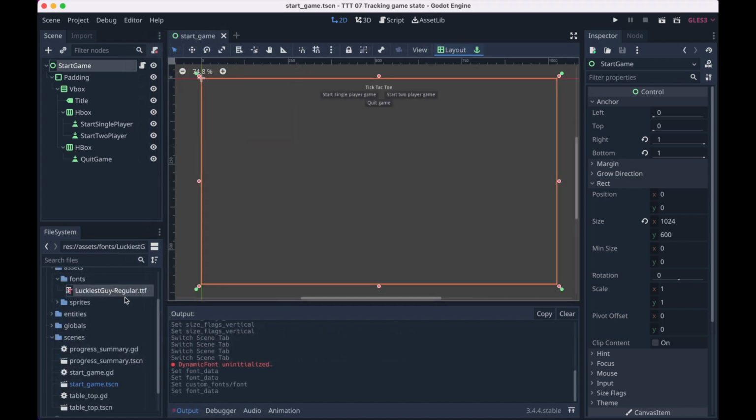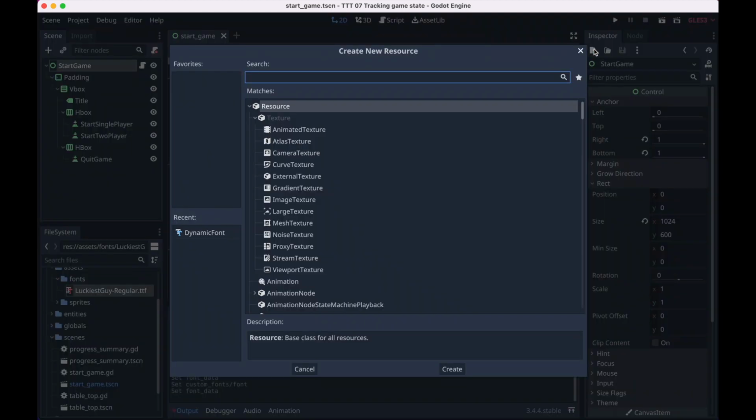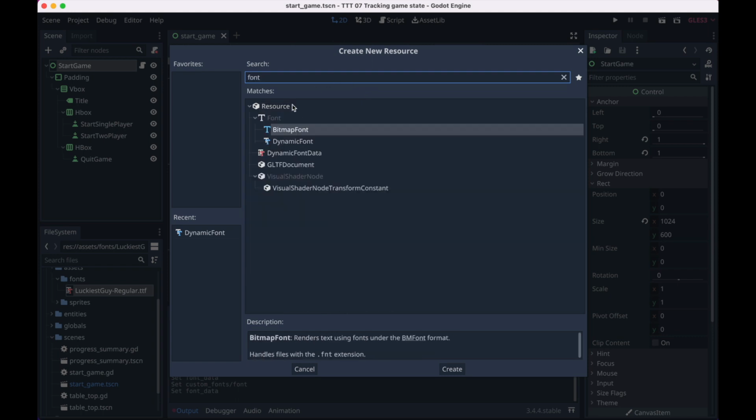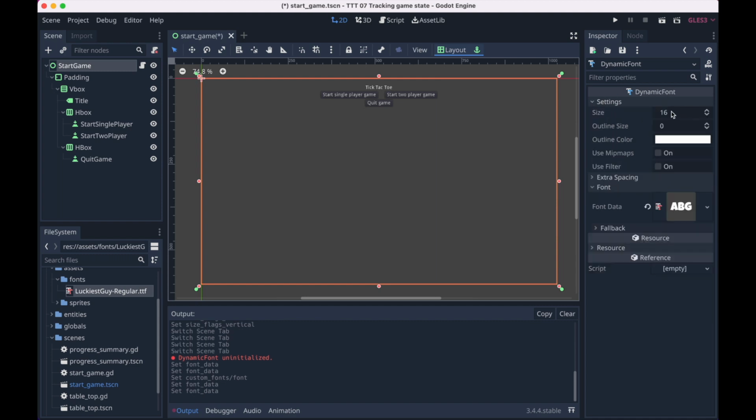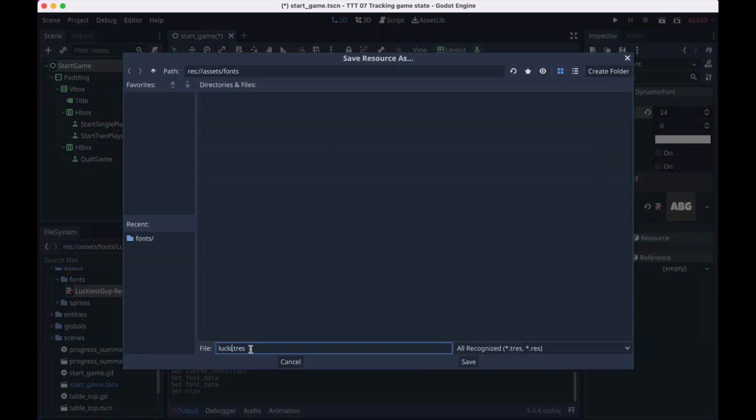Now that we have the raw font files, we need to create a couple Godot resource files, each for a given font size. One of those will be the medium size, and then a larger one for the sort of title size. On the inspector menu, go ahead and click Create New Resource button and choose Dynamic Font. From the font and then into font data, we can go ahead and drag and drop this file, the Luckiest Guy regular TTF file. Then in the settings, on the size, we set that size to 24. And then we can click Save and then Save As. And let's call it Luckiest Guy Medium. This will be our medium size.